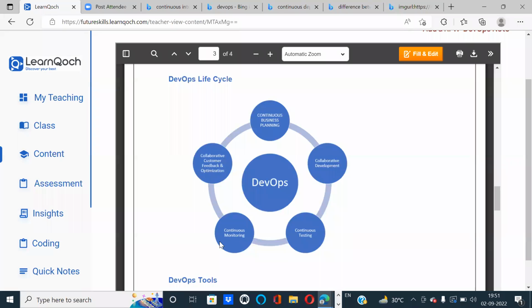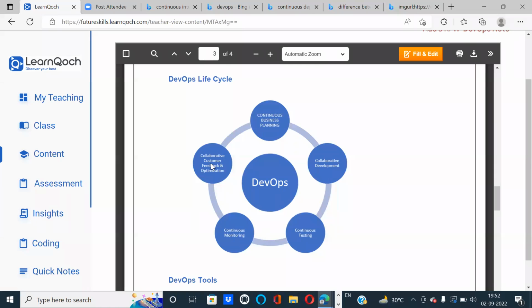Ayushi, can you tell me what happens in the DevOps life cycle? There's business planning, or rather, according to the business need, it gives their requirements. According to the requirements, the developer develops that product, tests that product, and then monitors that product. And after monitoring, means continuous monitoring, the customer gives feedback on how the product is. It is good or bad, it is not working, or it is good in design or anything.